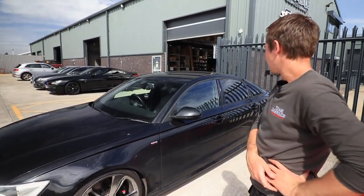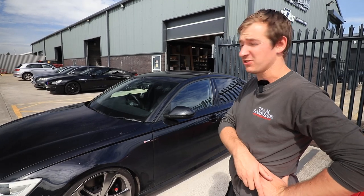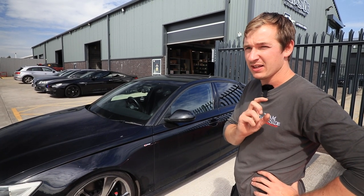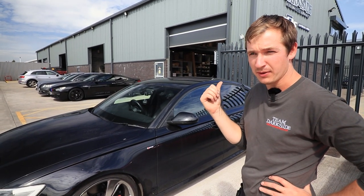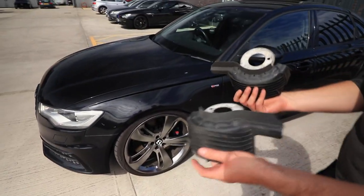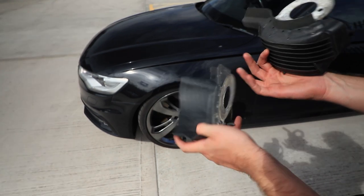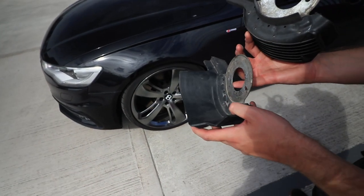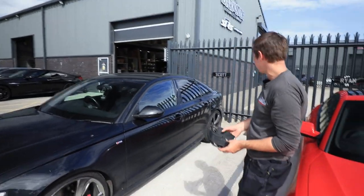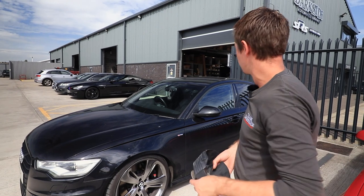Someone mentioned on one of the lowering videos that the back looks a bit higher and there are some little spacers you can take out. We hadn't paid much attention to that until we got it on the ramp this time. The little plastic spacers the guy was talking about aren't there on this model — it's just got a couple of pieces of rubber and some little air deflector things on the front of the spring. We figured it's probably only 2.5 to 3mm, so we took them out anyway just to drop the back a tiny bit. It's not the 10mm we were hoping for, but since the spring is a little bit inboard it's gone a little bit more than 2 or 3mm.